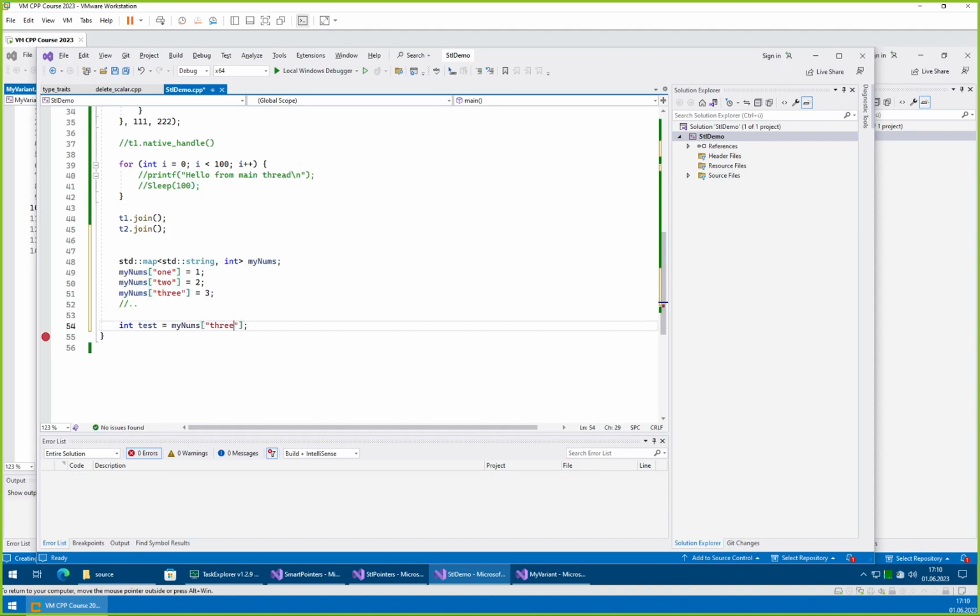Internally it will give you a reference to the element, so you can also override the value with something else if you want to.